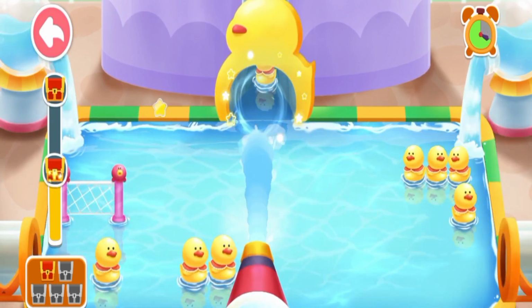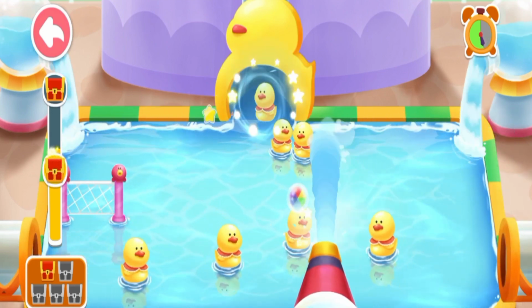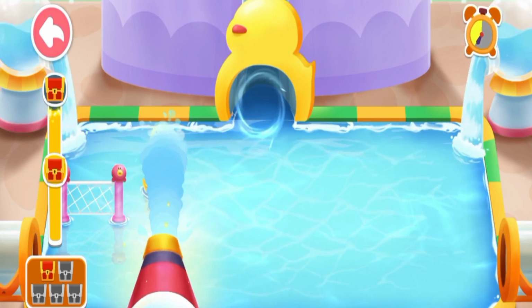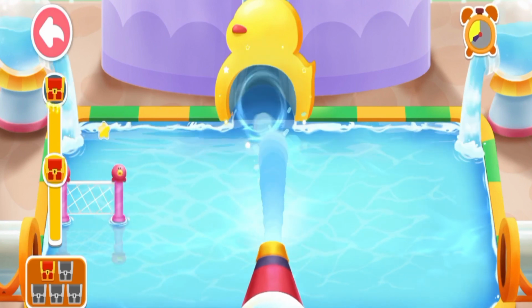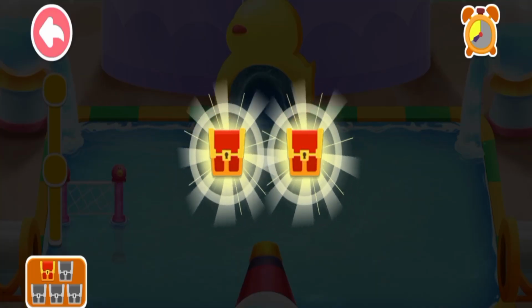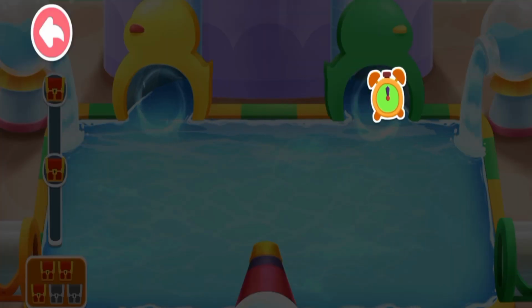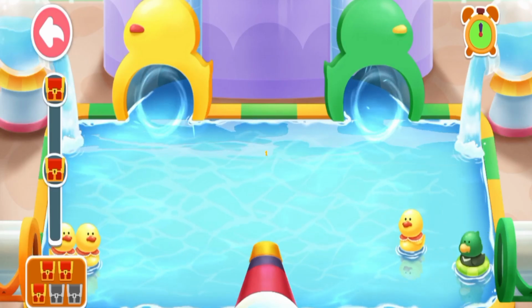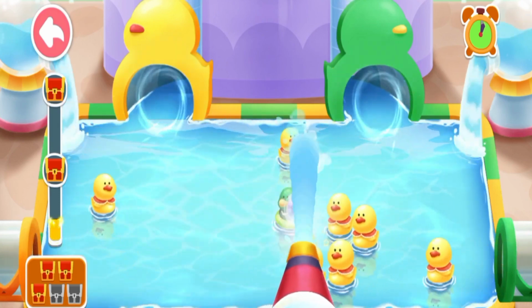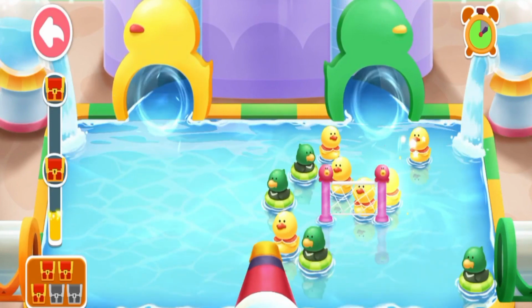You are awesome! Mission. The yellow ducklings and the green ducklings have different homes. Oh, this is not its home.